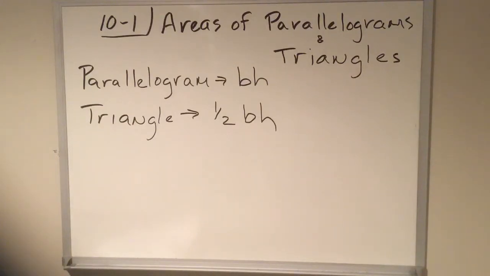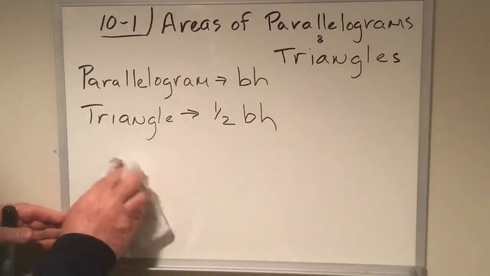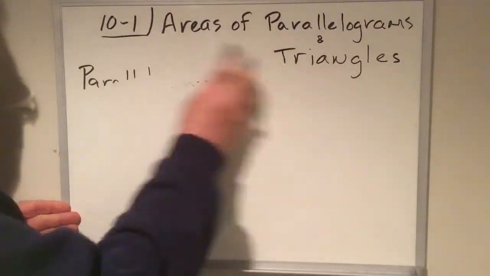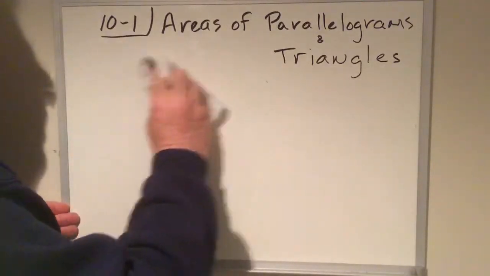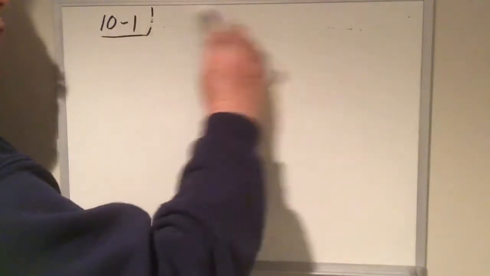Very important to know what we're talking about there, base and height. Some folks might say length times width. That's a matter of perspective. The text and most textbooks at this level will say the area of a parallelogram is base times height. So if you want to take note of that, go ahead. I'm going to make a little space for me here. Areas of parallelograms and triangles.